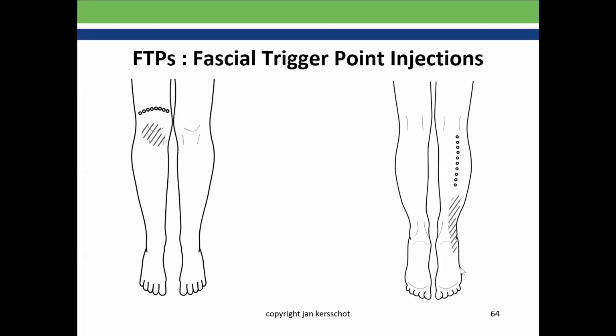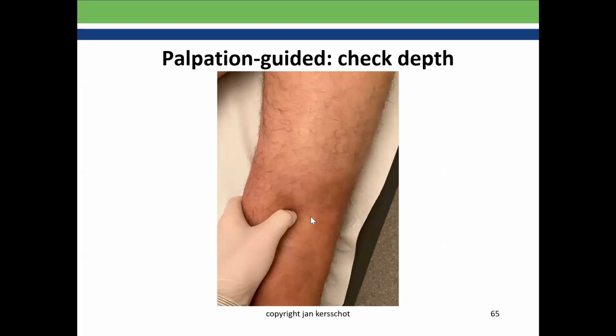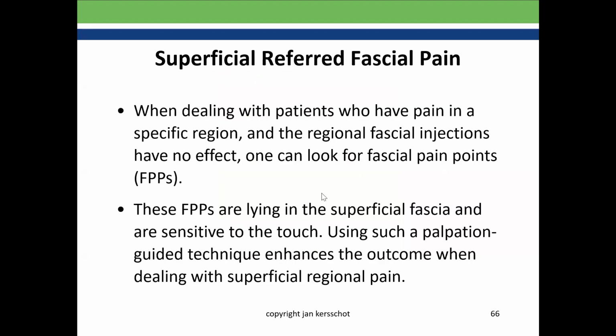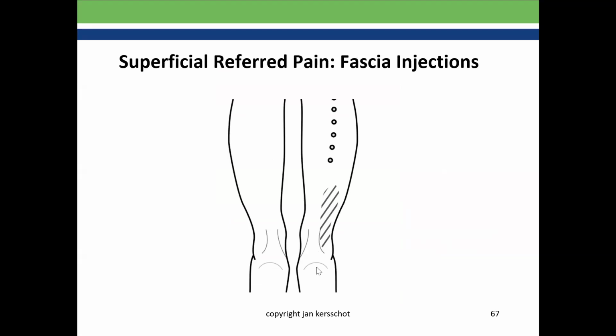Same here, very popular in my practice. Heel pain or Achilles tendon pain, a bit vague. The pain starts here and goes to the foot sole on the lateral side. We go and look for pain points and we find several trigger points here in the calf area. Please, again, try this at home. And in some cases, when you don't find superficial pain points in the fascia, you will have to push deeper with your thumb and you may find those trigger points in the muscles. And this is a bit what I was just explaining. This is another one, a patient with pain here in the Achilles tendon, and here are the fascial trigger points.